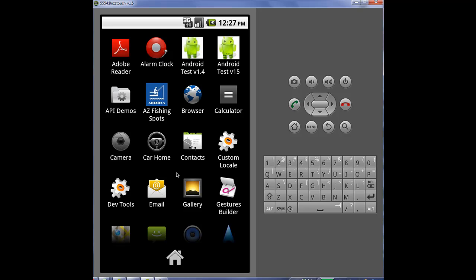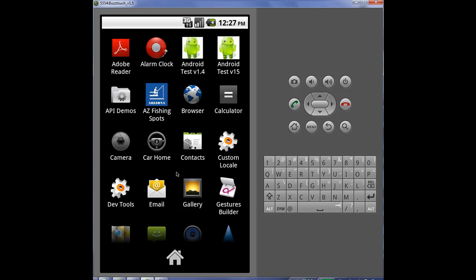And you can use this for any APK that you get. You can even use it for your own APKs. If you create one and you want to install it in the emulator, you can use the exact same process. If you download somebody else's APK, the exact same process. This is just one way of doing this. There's numerous other ways to do it, but this one has worked consistently for me. It seems to work a little better than going to a URL in the emulator or anything like that.